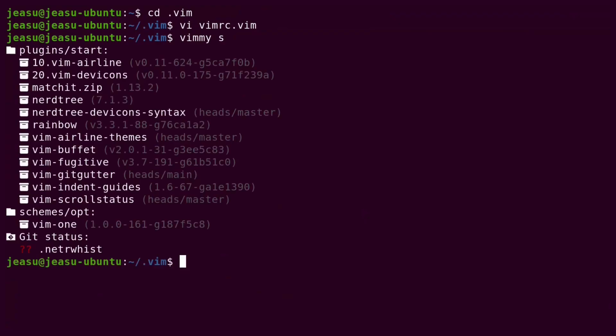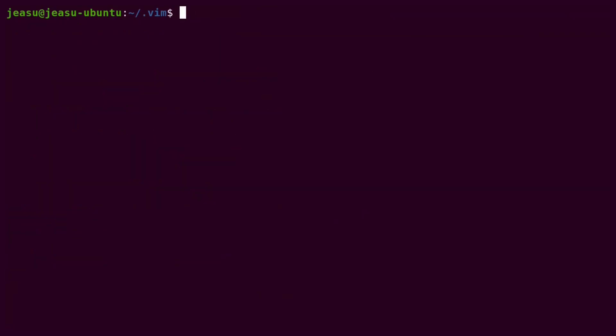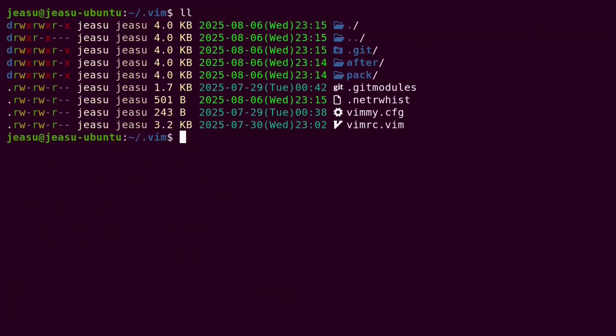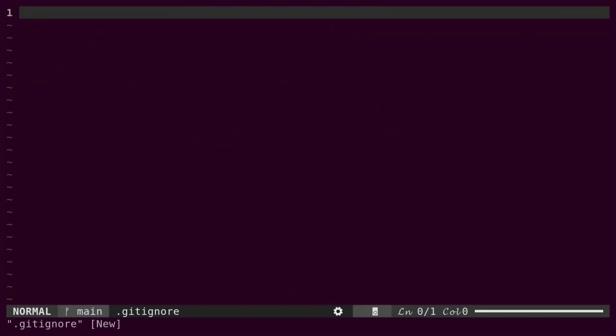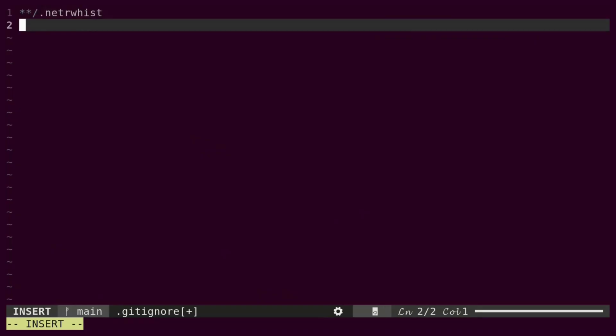After using Netrw, a .netrwhist file is created. This is the Netrw history file. While you probably won't be working in the .vim directory, unnecessary files can be reflected in your repository when managing your changes with Git. Let's add the .netrwhist file to the .gitignore file. In Vimy 2.6, I plan to allow direct editing of .gitignore files using the vim-ignore command. Since opening a file in Vim also creates a swap file, I'll also register the swp extension.